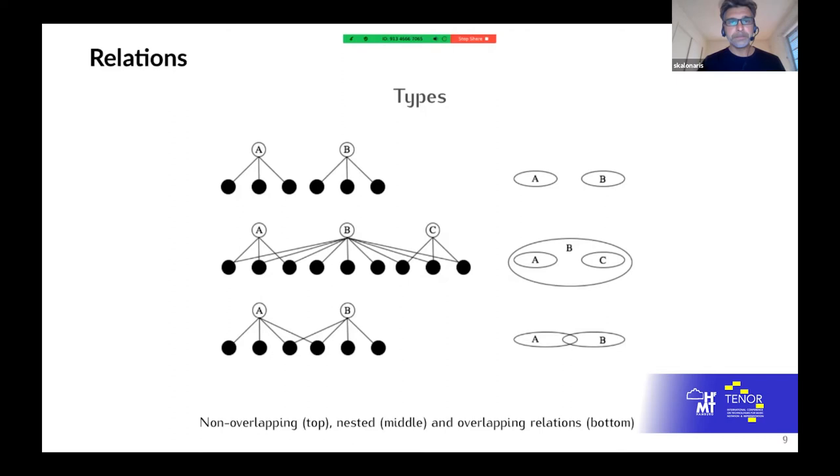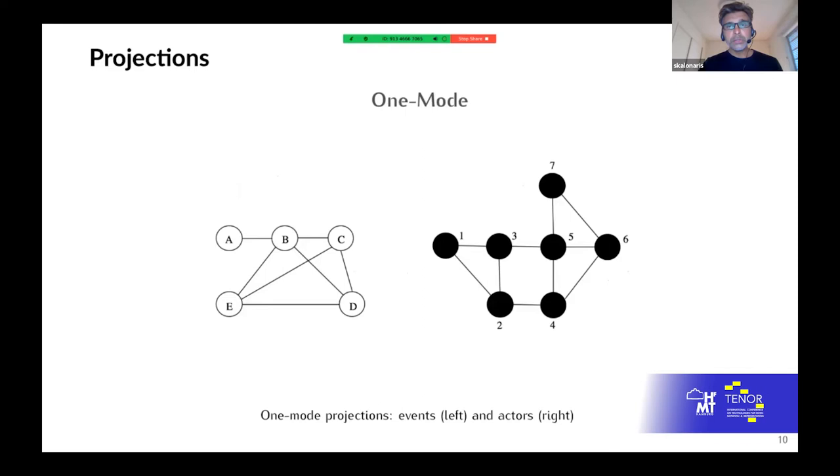So to analyze the relations that emerge in a two-mode network, we can use one-mode projection. For example, the one-mode projection of the events, A to E of the earlier example, is obtained by constructing a 5-vertex network such that every event is connected to another if there is at least a member that participated in both. Conversely, the one-mode projection of the nodes, 1 to 7, is obtained by connecting actors who have been part of the same event.